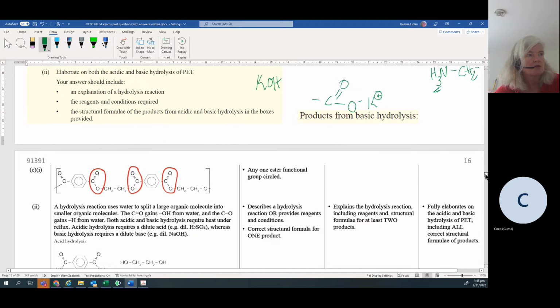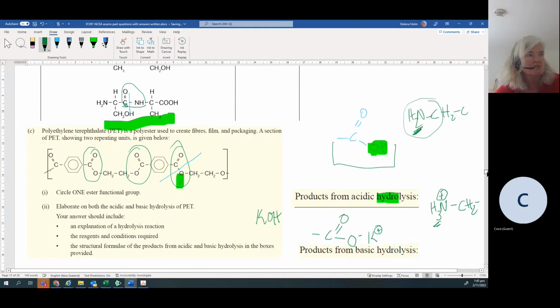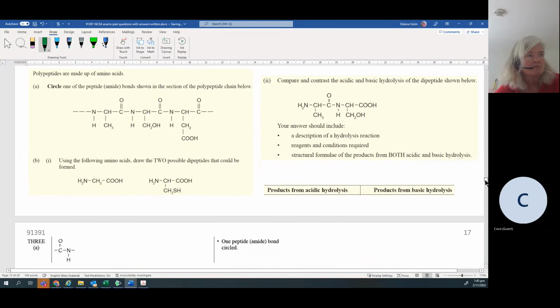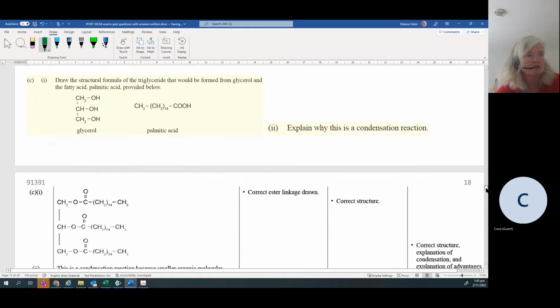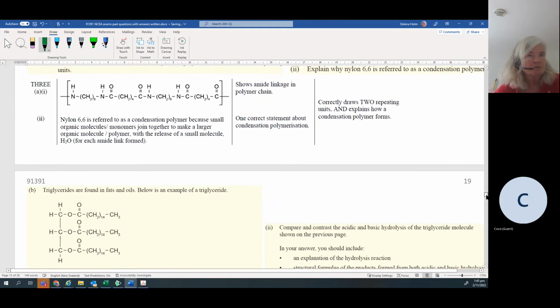So as I say, if you look through here, some years, there are a lot of polymer questions. So there was B, C, so there was quite a bit there. Other years, there's not much at all. So I think it was 2020, there was a heck of a lot on polymers. Yep, they had a lot on polymers. Right, so please make sure you know how to do those different things. Can you draw the monomer? So for example, here, okay, they just want you to identify the peptide link. So those are all peptide links. So that's very easy. So it's a very easy achieved point.